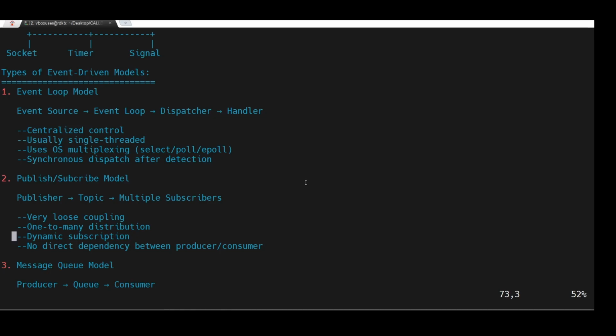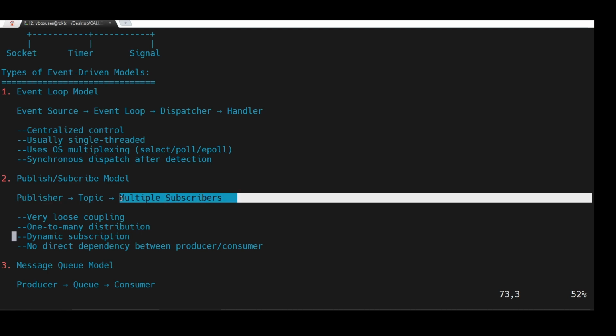In that, they use this publish subscribe model, in which we have one publisher and one topic, and multiple subscribers for that topic. So if some event comes to this topic, all the subscribers will be notified.